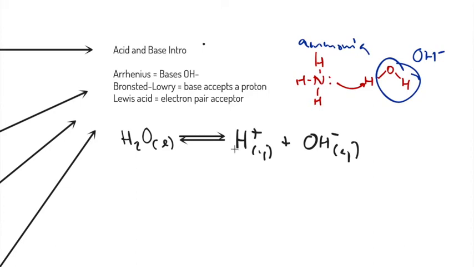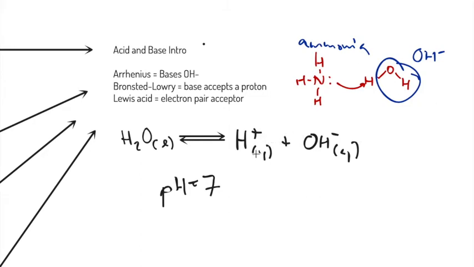We know that in reality, this proton is actually going to be H3O positive because it's stabilized by another water molecule to make a new molecule called hydronium. We'd write it as H plus aqueous just to keep things a little bit more simple. Now, this process here is very, very rare. It occurs really about 1 in a million times, but it occurs enough that it is significant because this means that pure water with a pH of 7 is going to have some protons, it is going to have some hydroxide. Well, that becomes hugely relevant because we can write an equilibrium expression here.